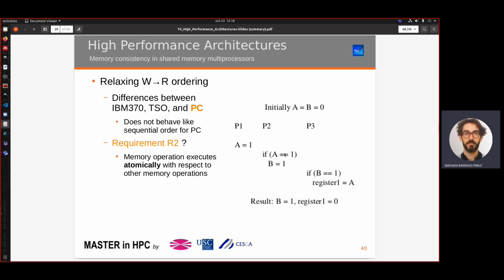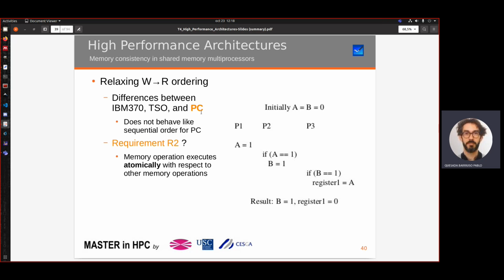So this read here, when processor 2 reads the value A, is not allowed to start until this write is finished because it is in a different processor. So I can be safe, so don't worry because this is going to work as expected.